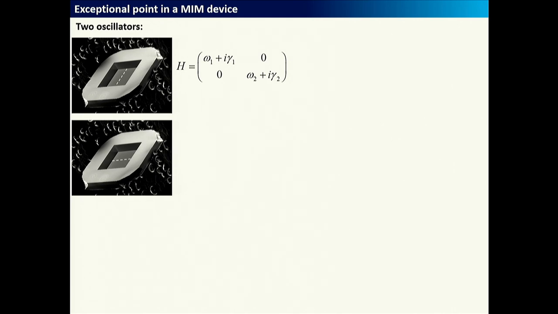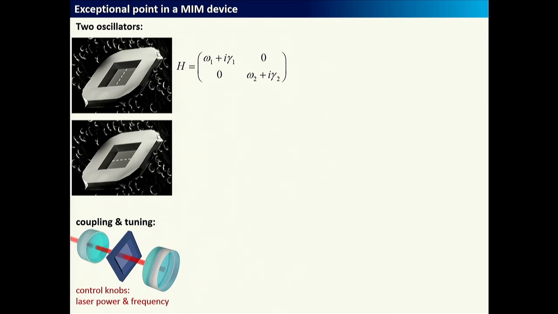And when there's no light shining on this thing, these are really normal modes. They have a frequency, omega 1 and omega 2, and a damping rate, gamma 1 and gamma 2, which is actually arbitrarily small, plays no role. So these are really normal modes. They're not coupled. They're basically not even damped. It's only when we put this membrane inside of a cavity and turn light on that they become coupled through the light that's bouncing around in the cavity and interacting with both of these normal modes, and they become damped because that radiation pressure can have a time lag with respect to the membrane's motion and introduce a delayed force, which is a lot like damping.